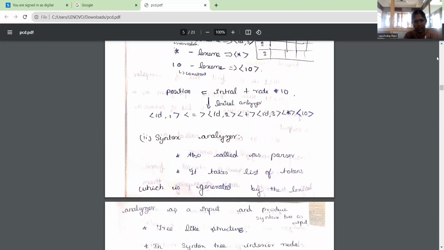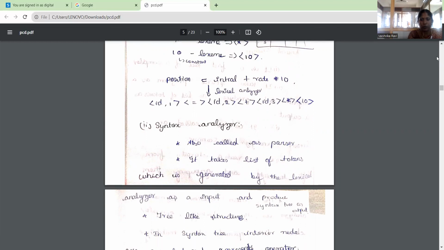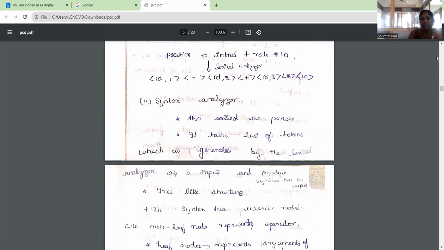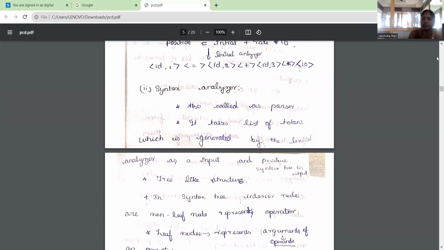Second phase, the syntax analyzer. It is also called the parser. It takes the list of tokens generated by the lexical analyzer as input and produces the equivalent syntax tree as output. The syntax tree is a tree-like structure which consists of nodes and edges.